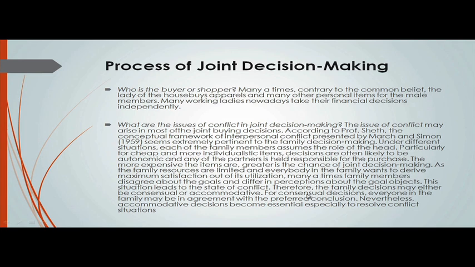And then we have to see what are the issues of conflict in joint decision making, because so far in individual decision making we did not discuss this aspect of conflict, because it was my decision, I was taking it. Now that they have to converge to a single decision, there would be numerous conflicts, because each of them will have different motives, and that would be the source of conflicts.